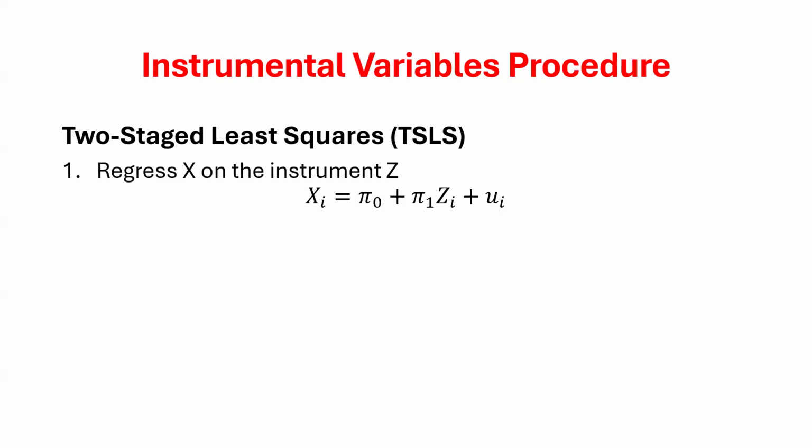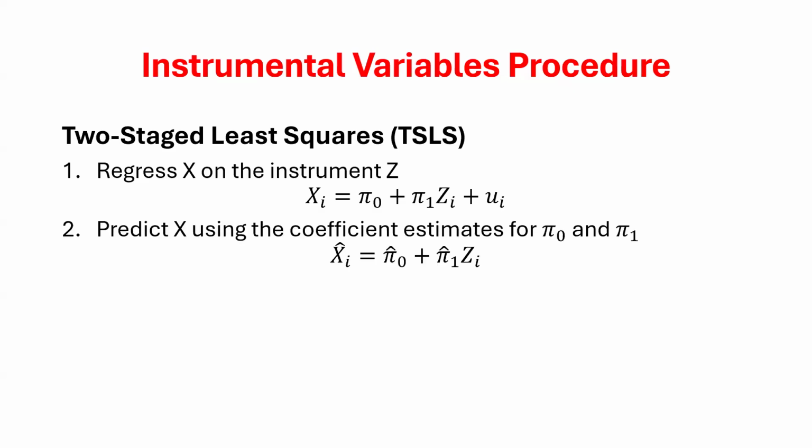Now here I'm just using pi instead of beta to represent the coefficients from this first stage. I'm then going to use the predictions for x using this instrument and my estimated coefficients, just like what we come up with from a regular regression. Once I run the regression, we could use theta, or we could use the actual x values to predict what the y values are. That's all I'm doing here. It's just y is x and x is z. I'm just writing this in a slightly different notation.